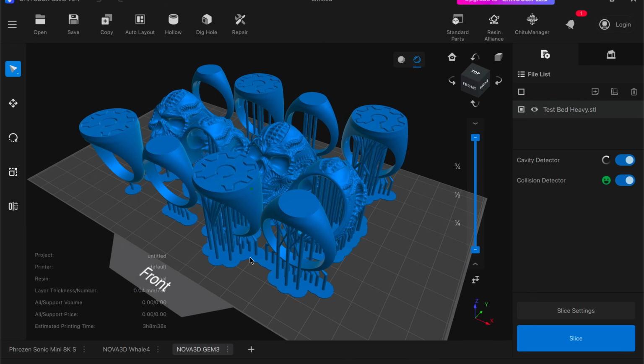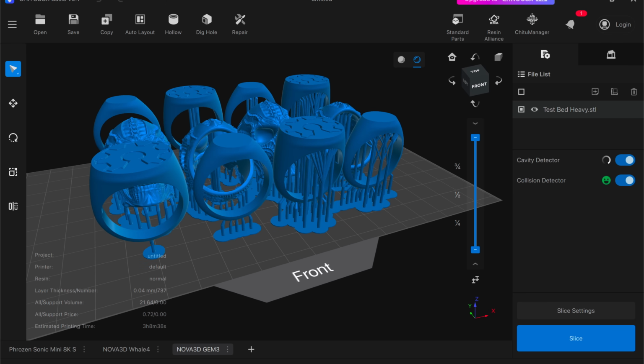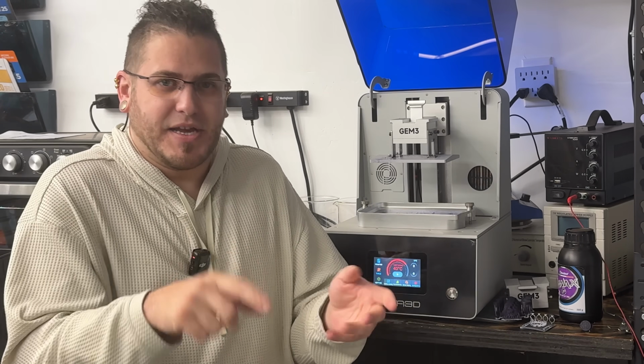Now, I'm sure it isn't malware, but something about it triggered that, and no matter what avenue I went to try to install it, like I didn't just double click, I did try open as admin, all that other stuff, and it just flat out refused. So there's something going on, but I'm sure it's actually okay. Hopefully that gets solved. That was so far my biggest negative experience with this printer, but it's one that will undoubtedly improve very soon. It isn't really the fault of Nova 3D.